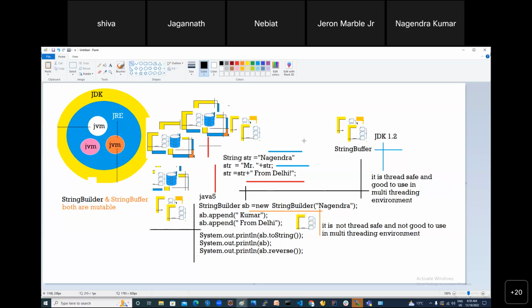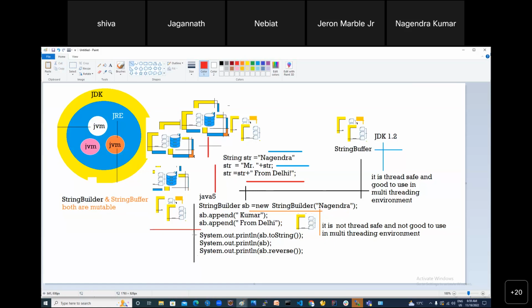Make sense? Because if you implement the locking mechanism, somebody who wants to go inside first has to check the lock. If the lock is not there, then he can go inside and lock it. So it will be slower, right, if the lock is there. If the lock is not there, it will be faster. What do you suggest?